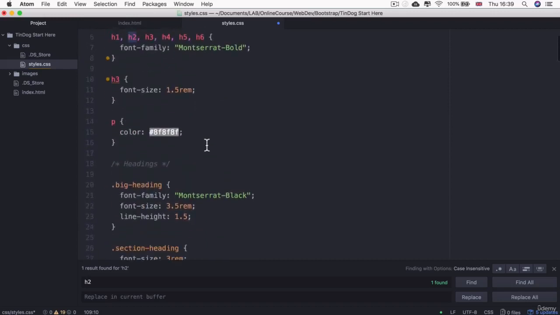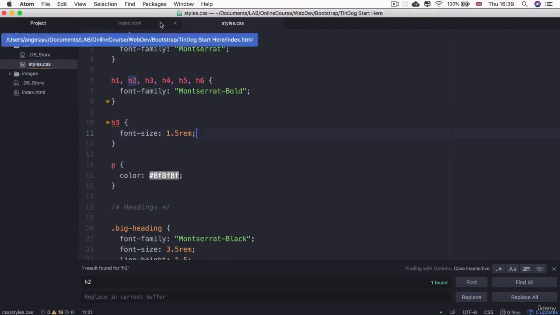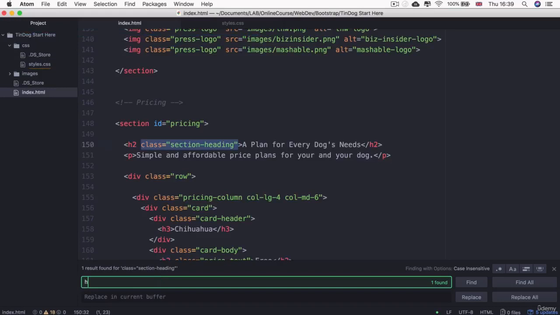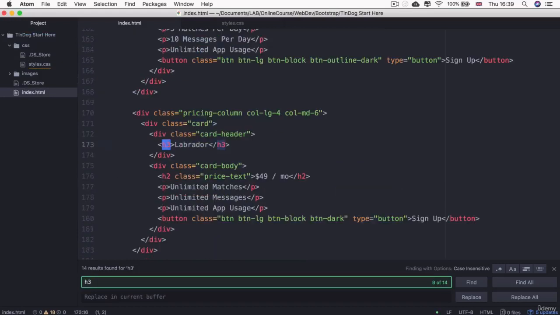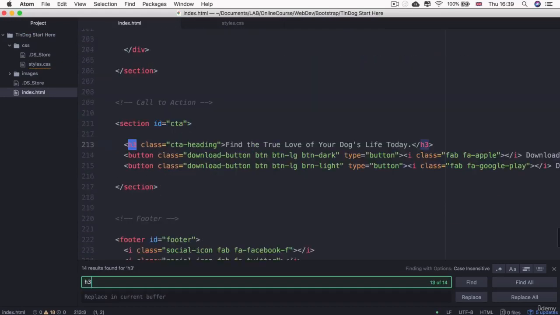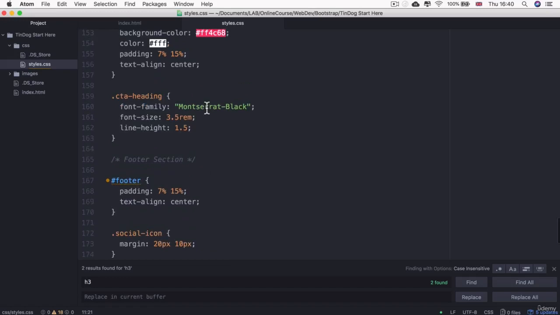Now, the last heading element that we've got here is an H3. And in our case, we're setting the font size to 1.5 rem. So let's check the H3s that we've got on our page. We've got some of these H3s for our card header. Then we've got some H3s for our CTA heading, which is actually overridden with the CTA heading class over here.